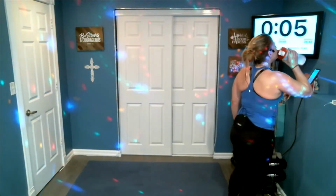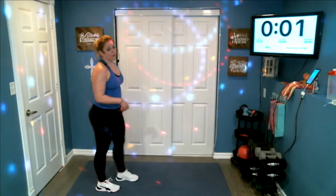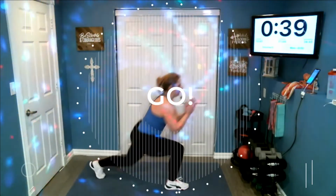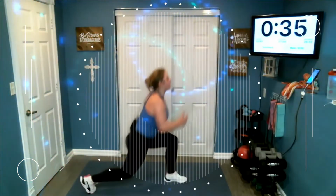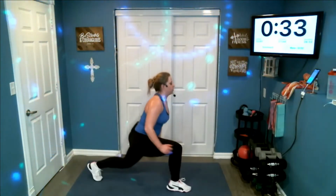I'm gonna grab it real quick. Going back to that jumping lunge. Check in with that core. Here we go. That means draw that belly button up and in. Woo.